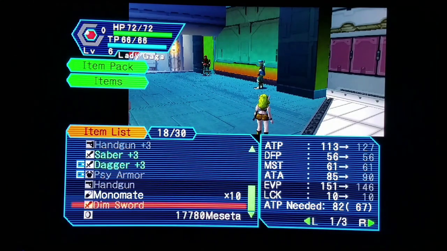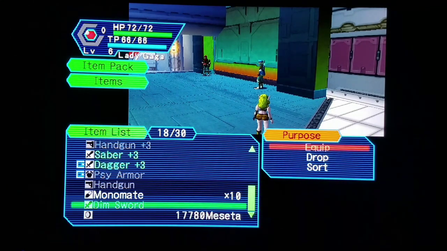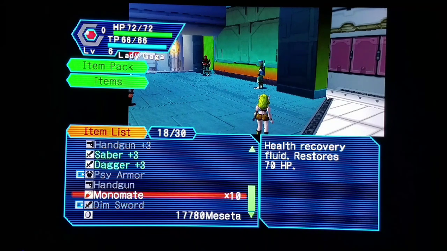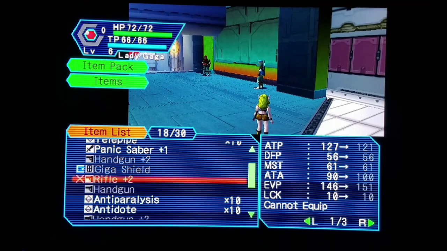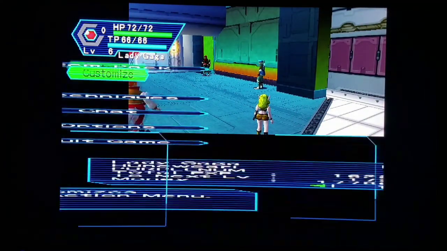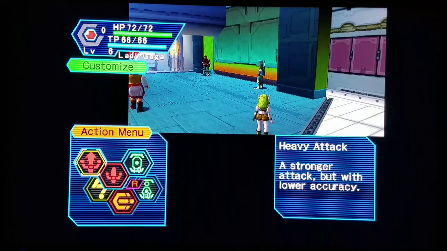I'm going to go to that sword. Equip. It let me equip it, even though I'm not high enough level to do it. And I can also equip anything else in my inventory, including a rifle that only a ranger can use. See the X to the left of it? I cannot use it. Now I'm going to actually customize my spells before I go down to the town. Should I say the land service?